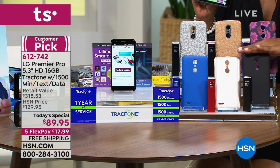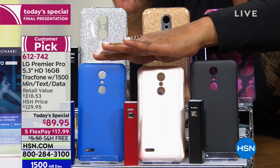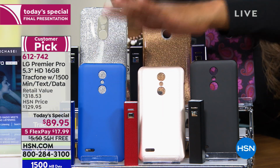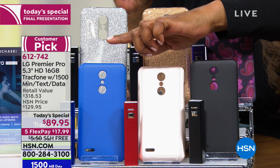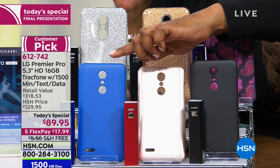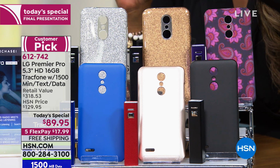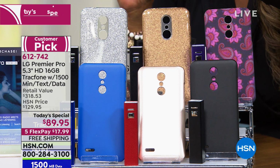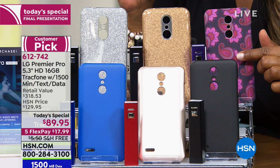Now, the black is completely sold out. Next to sell out is the blue. I'm going to get an update on what quantities remain in the blue. I know we're very limited there. We've got your gold. We only have 40 remaining in the blue. So the final call on the blue, you've got your gold. Then you've got your silver glitter, I should say, your gold glitter. Let me try that for a third time. Your silver glitter. And then you also have the paisley, which is a lot of fun.